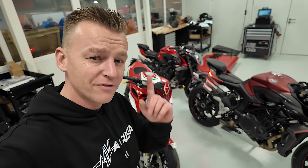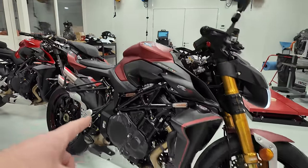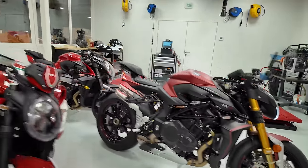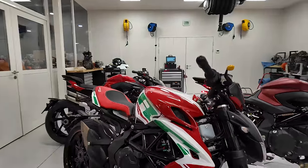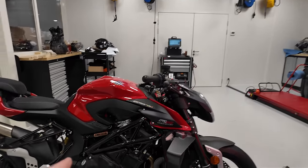So yeah, as most of you guys probably know, KTM has bought a lot of shares in the MV Agusta part, probably some more in the future as well. So all of these guys are in the KTM group now as well. We got the freshly unboxed Brutale RR over here. We have the RC over here. And we have another 1000 Brutale RS.